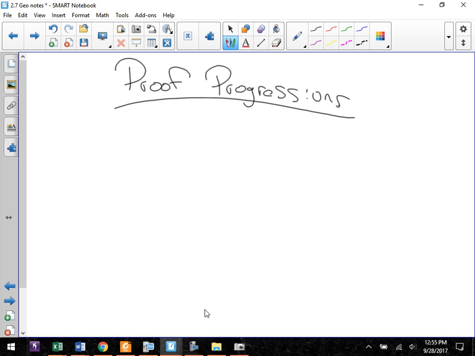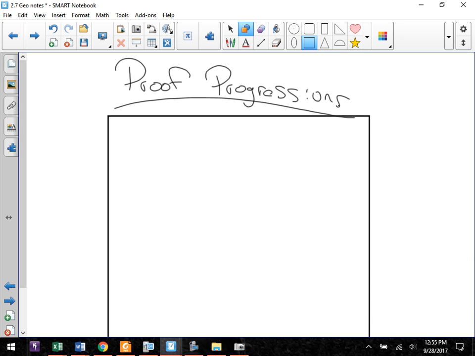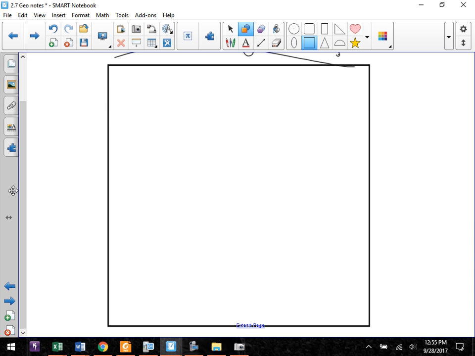Now, what I want you to do is not write anything down yet, because a lot of times in class I'll draw a square, and when I put a square on, that usually means we're going to fill in a square. One of the easiest progressions that we start out with in geometry is a super simple definition, because that's what progressions are used for: definitions. It's midpoint. What does midpoint do? Yeah, it cuts the segment into 2 congruent parts.